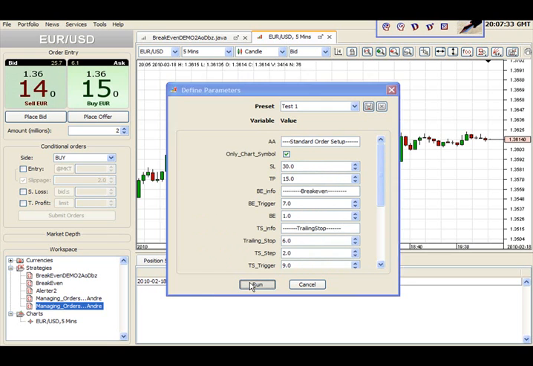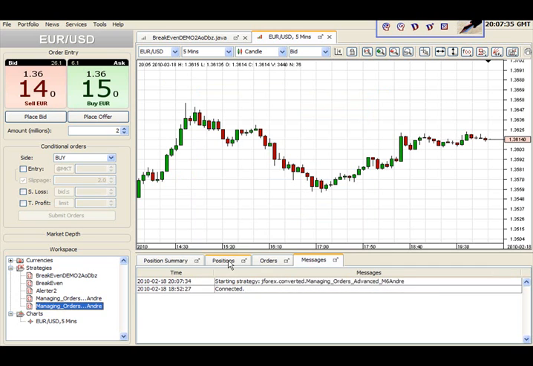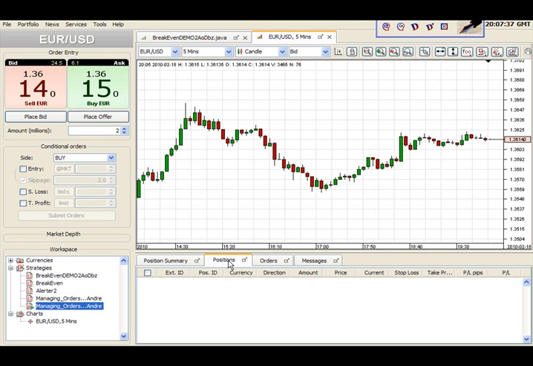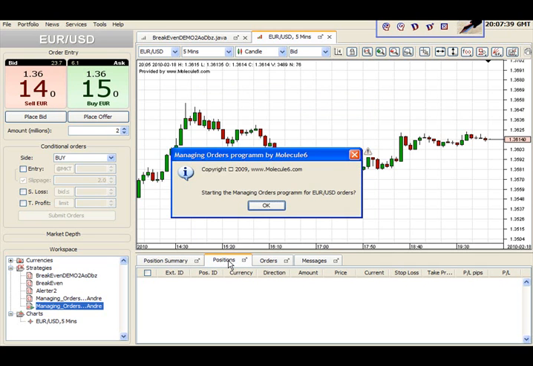Now, when we say run, we get "inputs recognized." The system just told us that it recognized the inputs that we entered. We now have the little green arrow next to Managing Orders here, which means it's active. It is copyright to molecule6.com, starting the Managing Orders program for Euro USD.